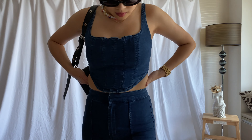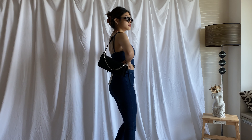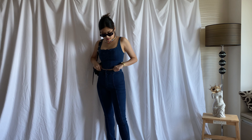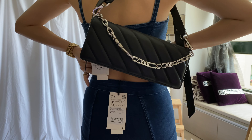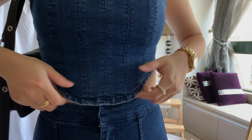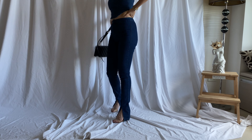This is a fire outfit with no doubt — super sexy, super sick. You can see a lot of supermodels wearing this kind of style. The corset is super trendy and I don't think it needs any more introduction. If you're shy you can add a simple t-shirt beneath it. The corset is such a statement piece and the dark denim fabric gives out more vibe. However, the pants are definitely the problem — they're too long and too tight.